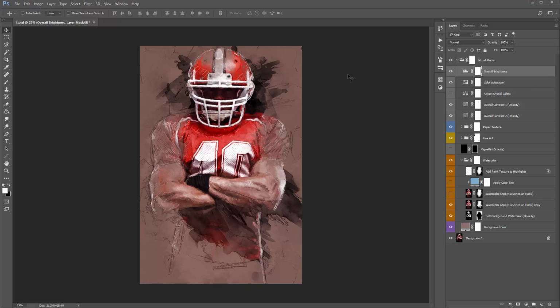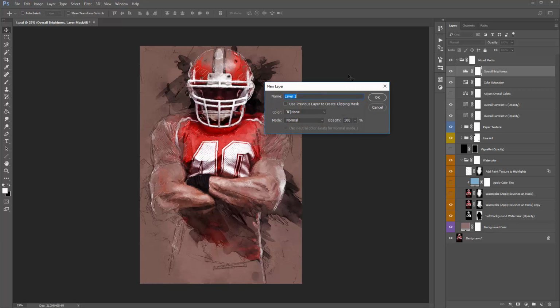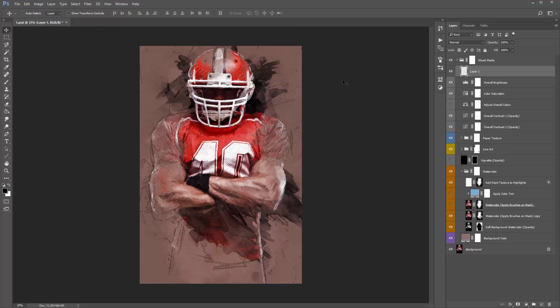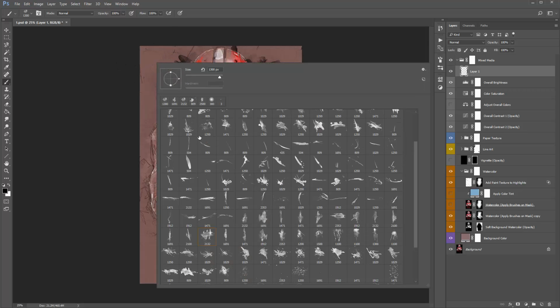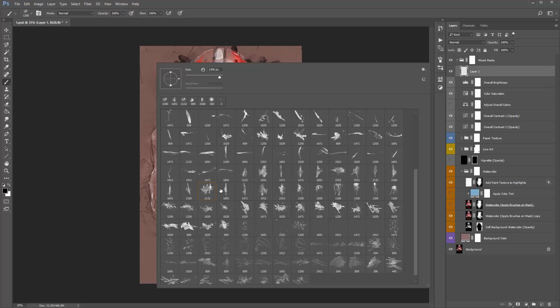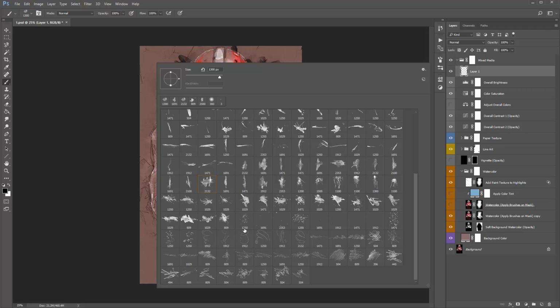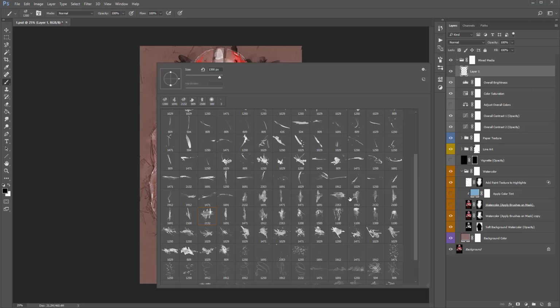So what I'm going to do is create a new layer. Control Shift N or Command Shift N. You can just call it whatever. I'm going to hit B and right click again to get the brush panel out. Now you can see all through here I've got all these little paint flourishes, and as you scroll down there are a lot more. You've got paint splatter here, and then some cross hatch lines and some scribbles. But I just want to add some flourishes first, so I'm going to click on this one here.